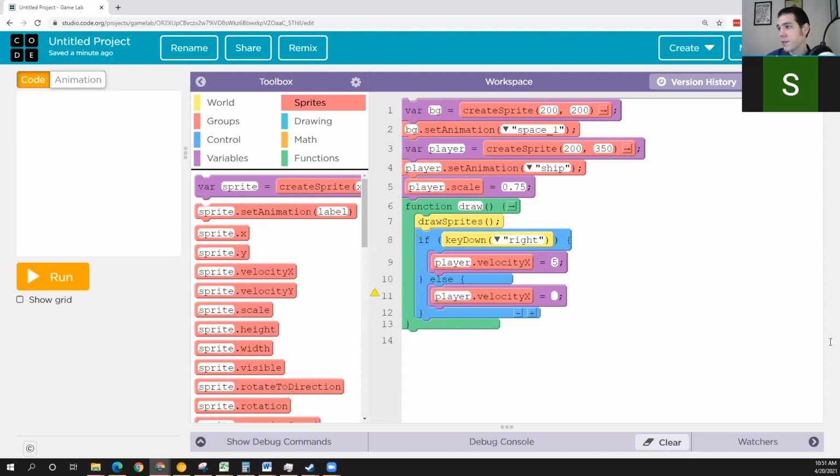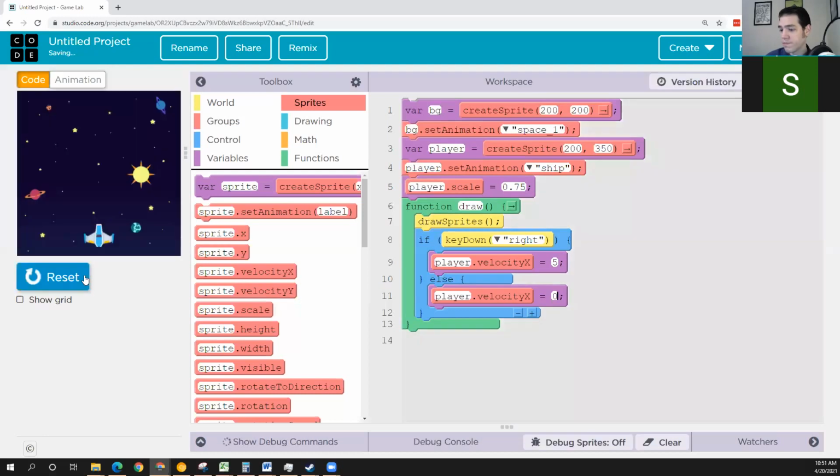If our key down is right, I want my velocity to be 5, else, meaning that's not true, meaning any other key is being pressed, I want my velocity to be 0. Now it's only going to move when I press down that key. Still have no other buttons working yet, but that works. Okay.